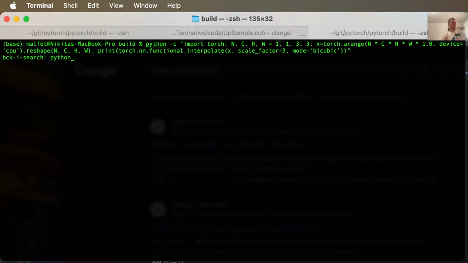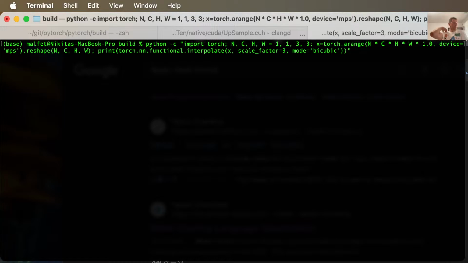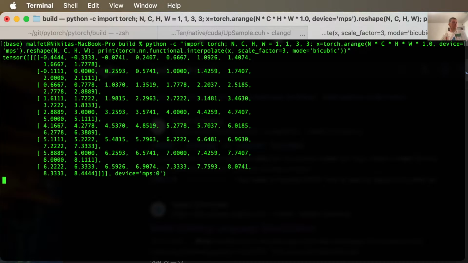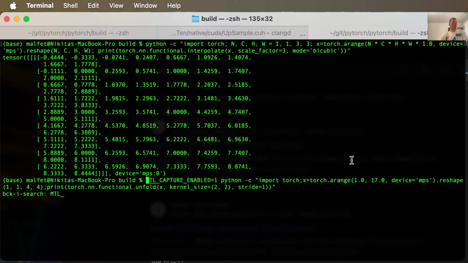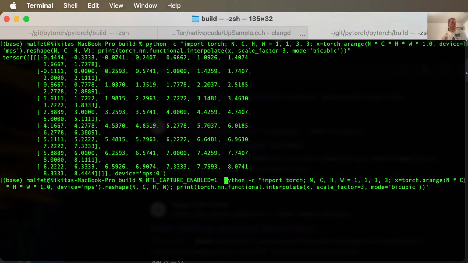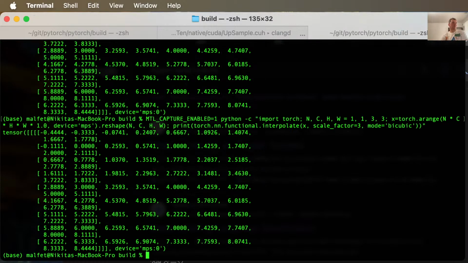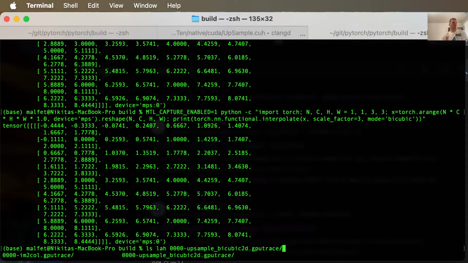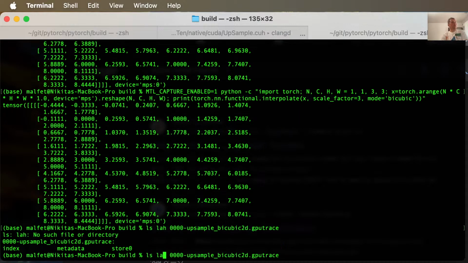So again, if we run something on MPS, nothing will change. But if we add something called metal capture enabled equals 1 to our command, we should see something like an upsample GPU trace, which is something that Xcode can open.